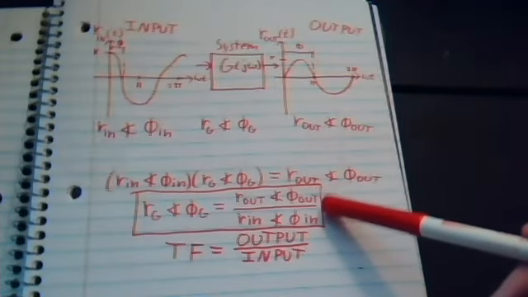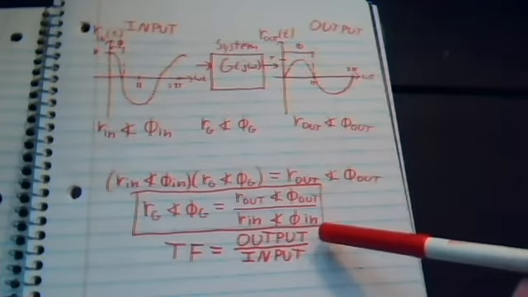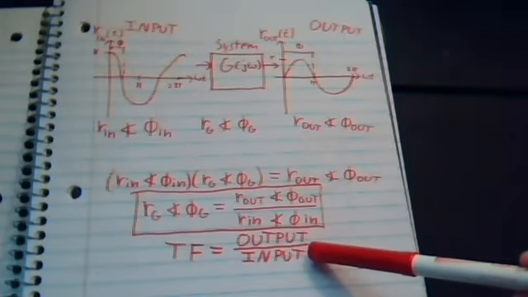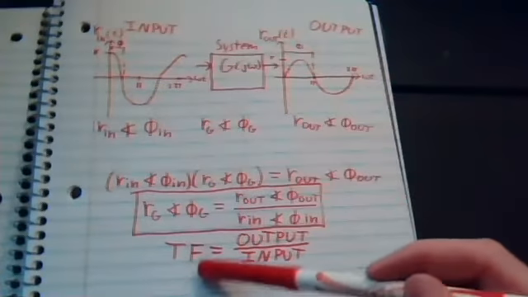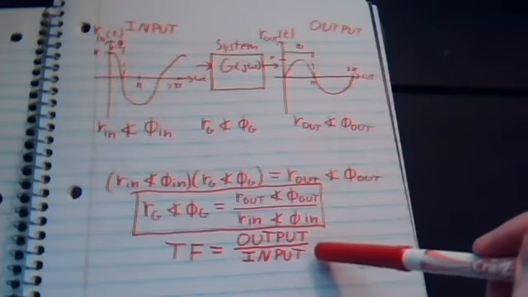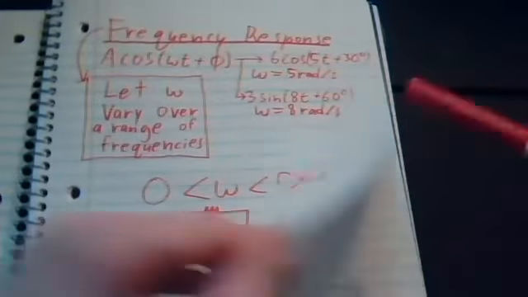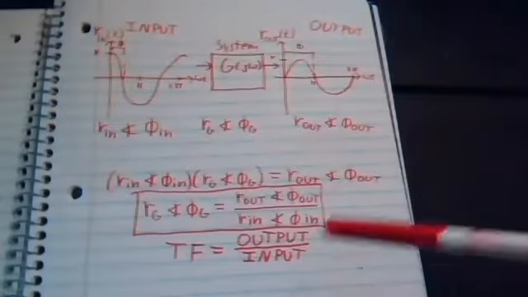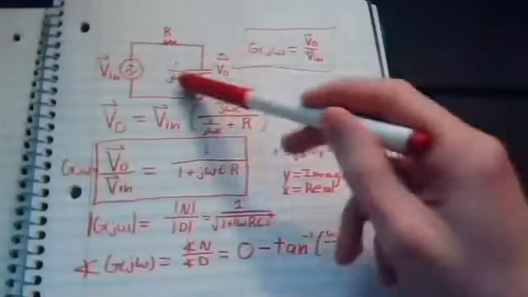And this is a very important situation. This is called the transfer function of the system, which describes the output of the system relative to the input of the system. So it's the output relative to the input. That is described by this transfer function, which is just this ratio. We're typically after this transfer function when we're describing frequency response, because this is what allows us to really look at the answer to the question of what's going to happen as omega is changing. If we have a transfer function, we'll be able to determine that. And I'll describe that by example.